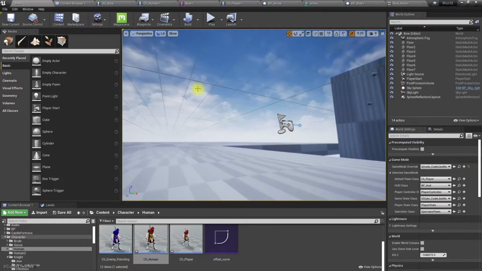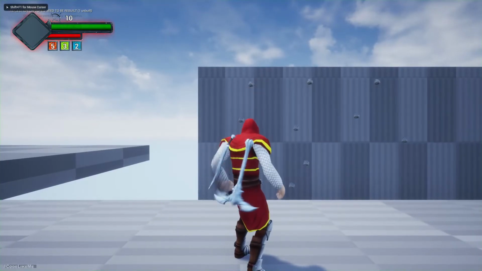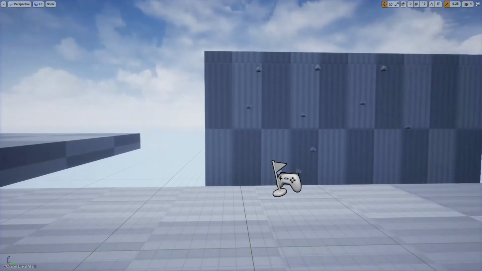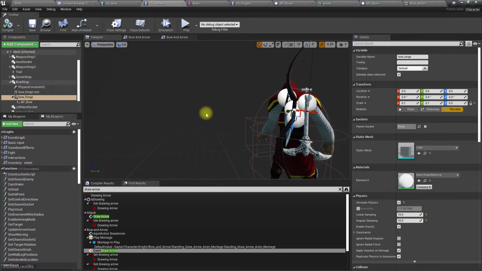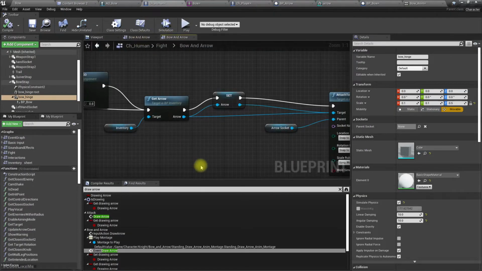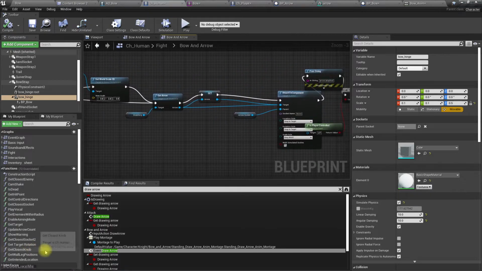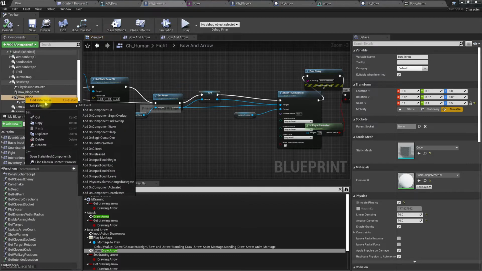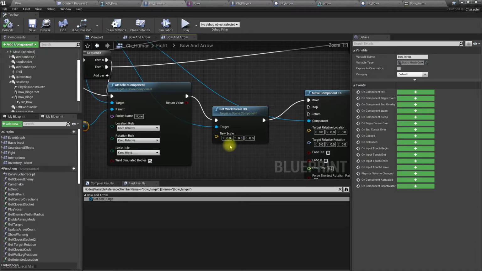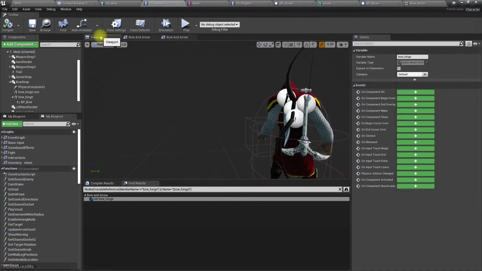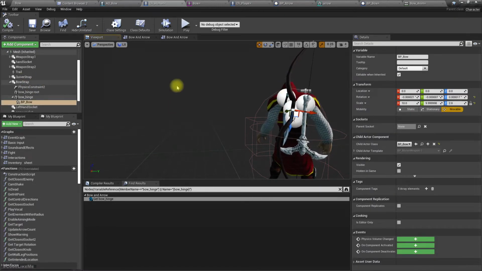Okay, now let's finally check here. Oh, the bow is too large. How to fix it? When we reattach it, we set the scale back to 0.8. So that means we need to keep this 0.8.